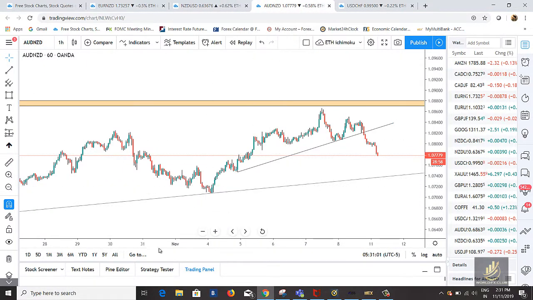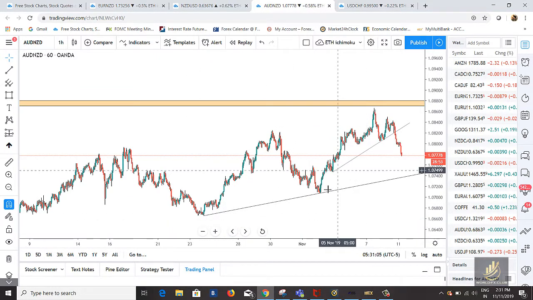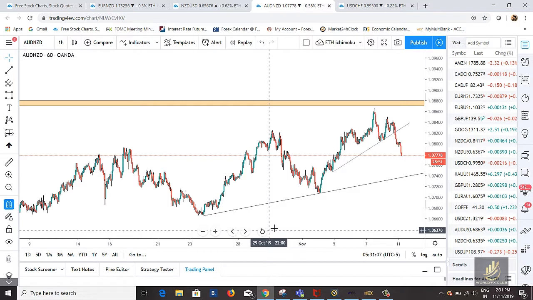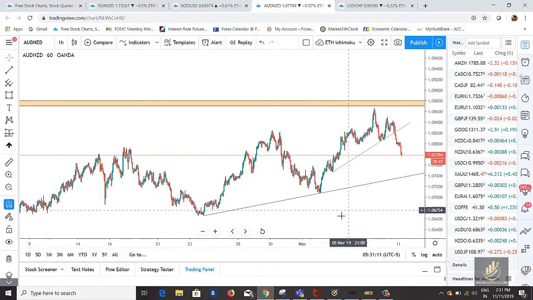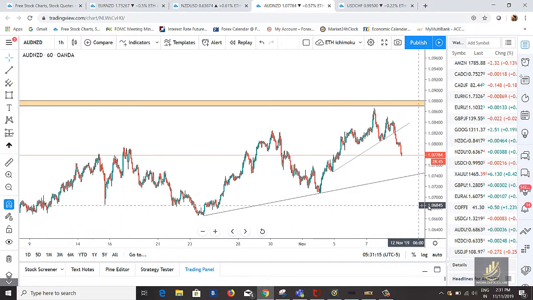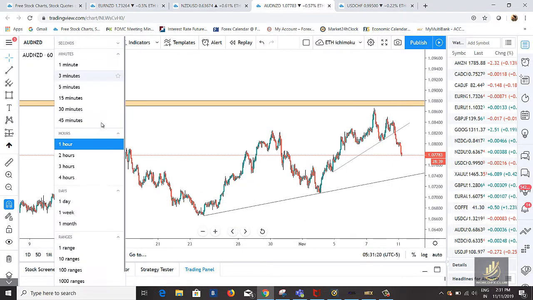This is another interesting pair, Australian dollar versus New Zealand dollar. So most of my trades are in New Zealand dollar. So I know it's not advisable to put all the money in the same pair, but we have got opportunities and we are taking minimum risk, so it's fine. So let's talk about the bigger picture.